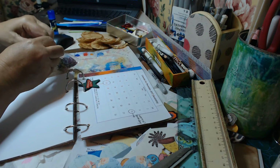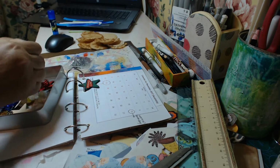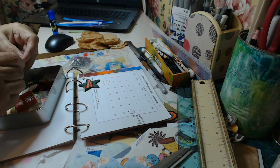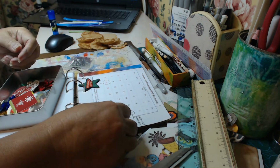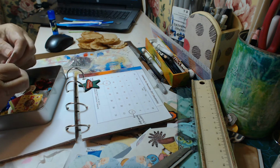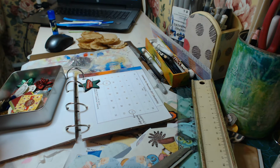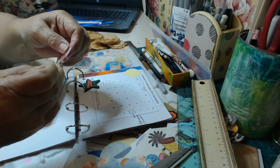Okay, I've got these little things I found. Hang on a minute, I might just use some stickers here that I've got. Merry Christmas, this one. Let me just see if I can get the backing off it. Isn't that half the battle? It's when you've got to get the sticker back off the paper. I find that very hard to do. I haven't got a knack. I haven't worked with it enough to know how to do them. Maybe you should do it from the front off first, like I just did, and it worked. Whoa.